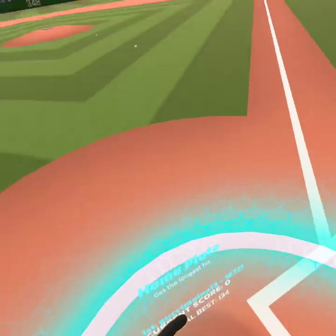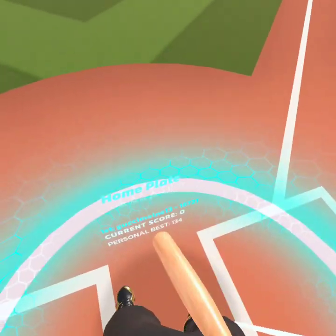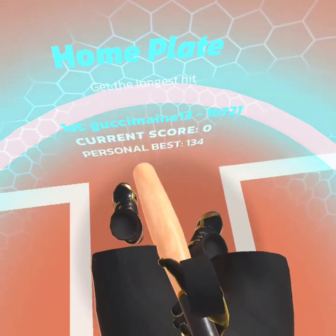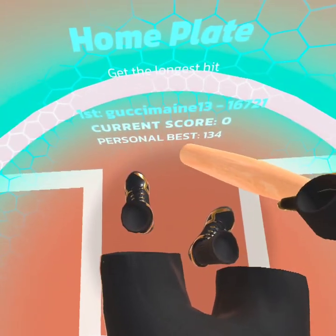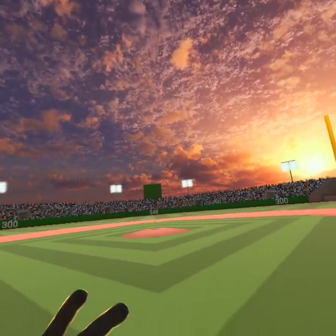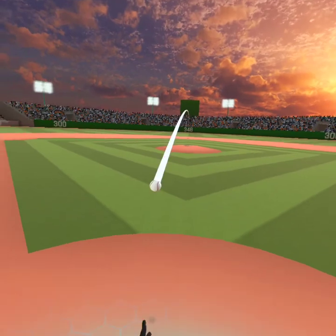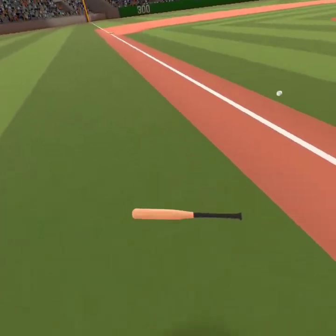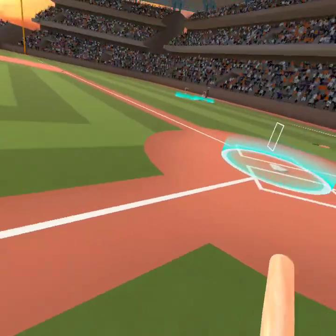What you want to do first is: you have to get a new personal best, and those digits have to add up to either seven, eight, or nine. I'll do seven first because seven is the pink one, and I know the pink one looks really cool and a lot of y'all probably want it.